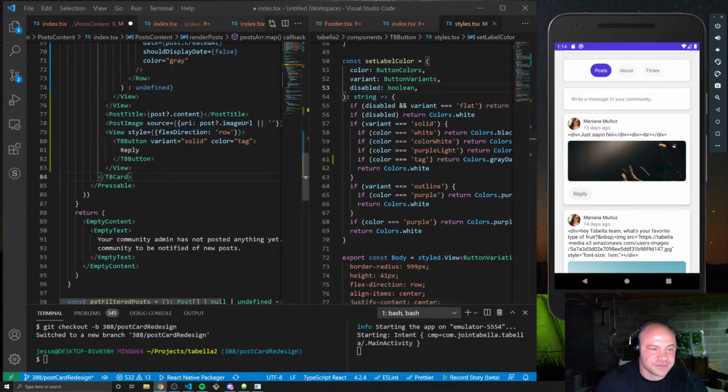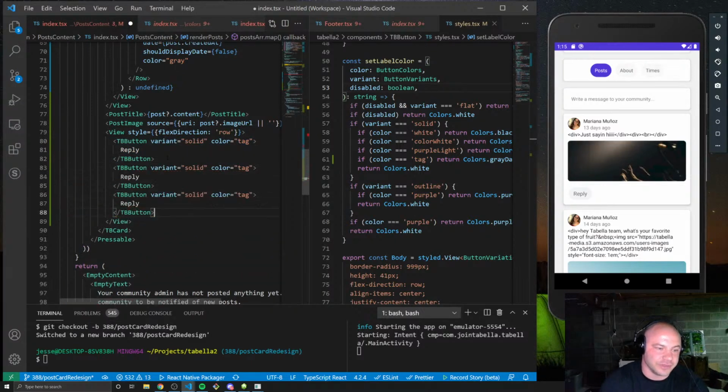Okay, let's see. So that's our button, and we have the correct colors and everything. So I'm going to copy it and give us two more buttons. So we have reply, like, and share.